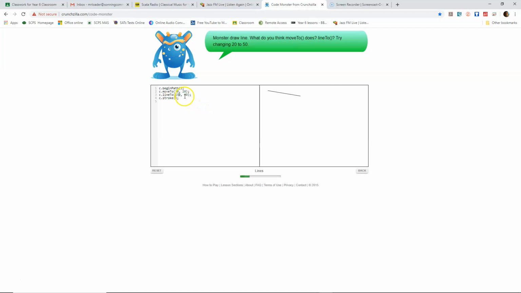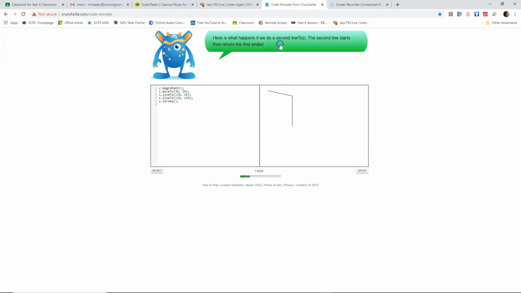Okay, so that's going to change the path of the line, where it goes to. So you could try that, you could play with that, see what happens. We've changed the numbers there. As it explains here, the move to just anchors this top left position, and then the line to command takes it down to where we want to go. So if we want to go right down here, I don't know how big this screen is, but let's say 250 by 250, and then you get towards the end.